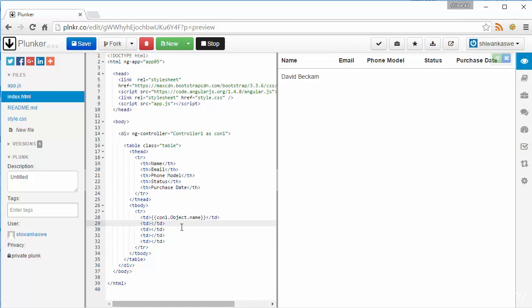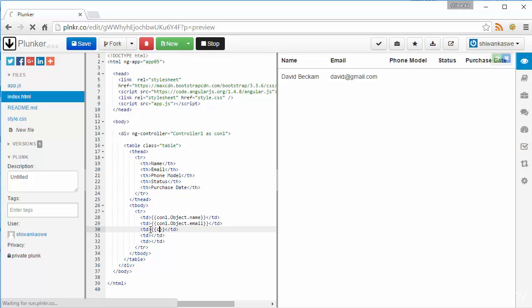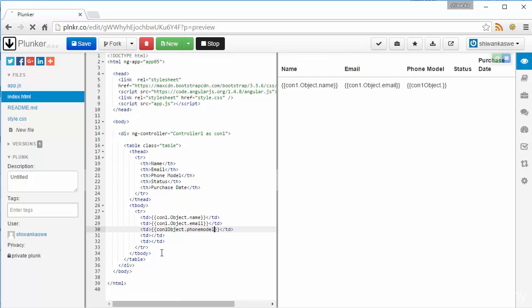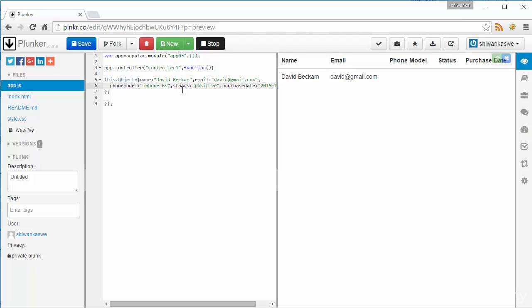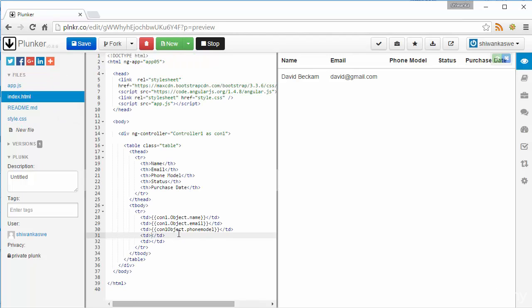We will assign other details also: con1.object.email, con1.object.phoneModel, and is it not phoneModel? Yeah, it's phoneModel. Sorry, I missed.